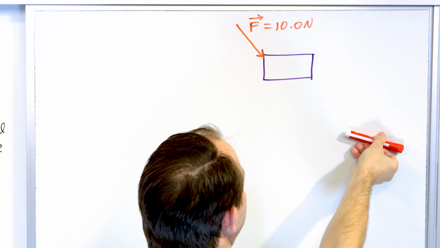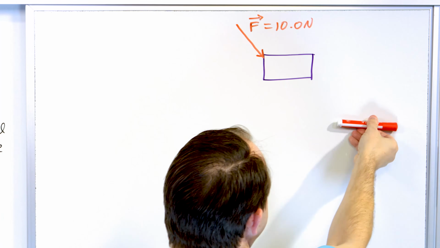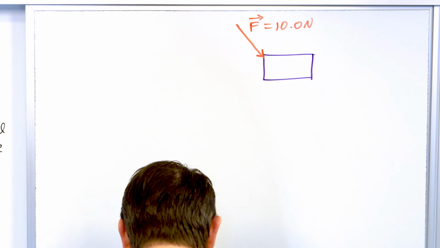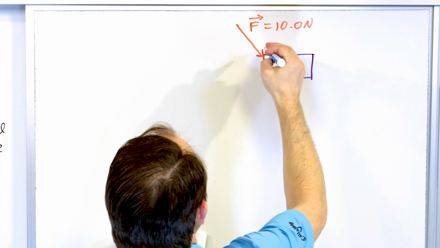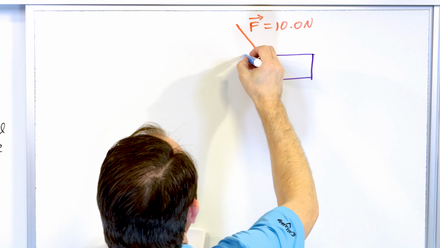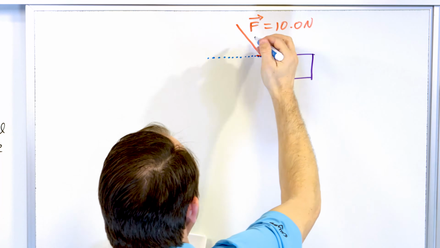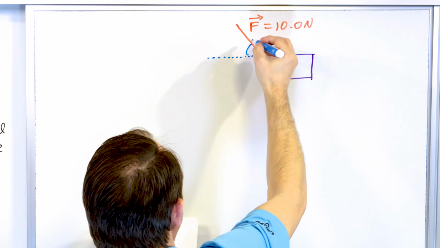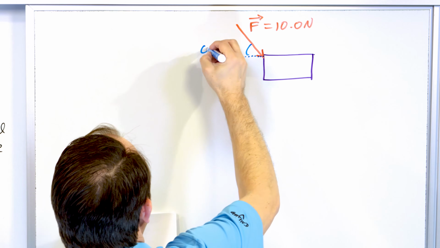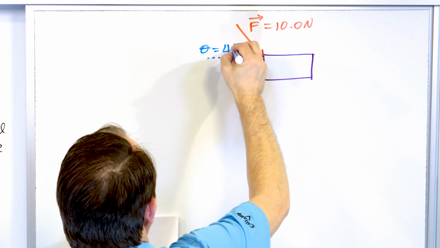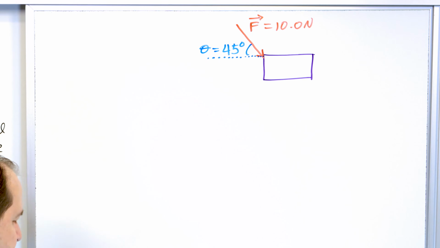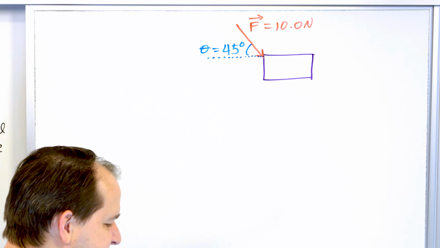But this is below the horizontal. That means, see how we have it drawn? It's acting down below. And it tells me what that angle actually is. So what you need to do is draw yourself a little dotted line to represent a kind of horizon. And then you put a little angle in there, and you say that this is 45 degrees, right? Now, there's a lot of ways in which you can represent it.